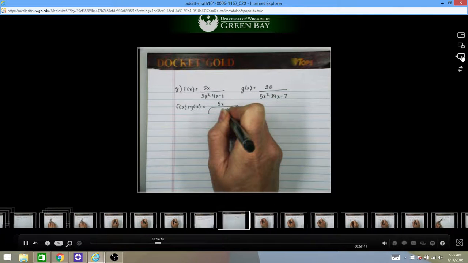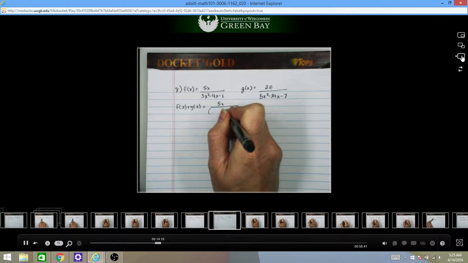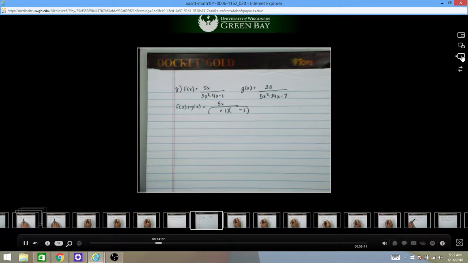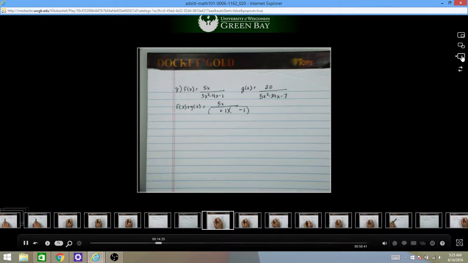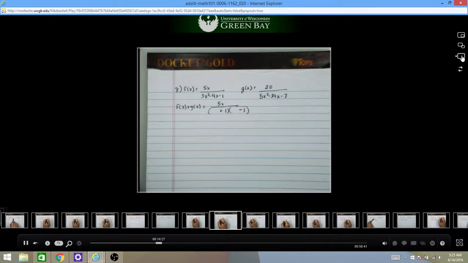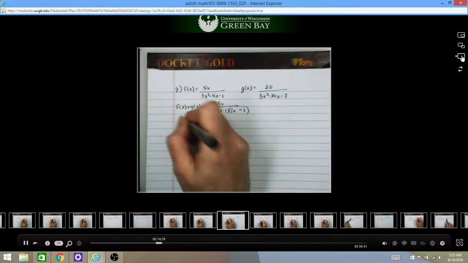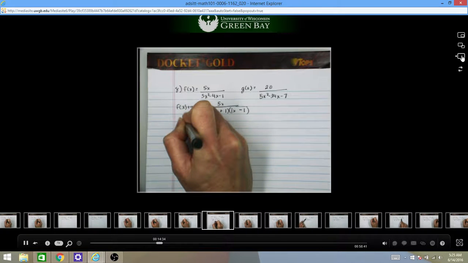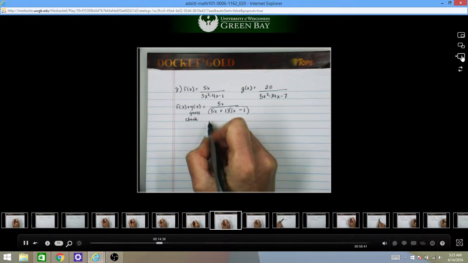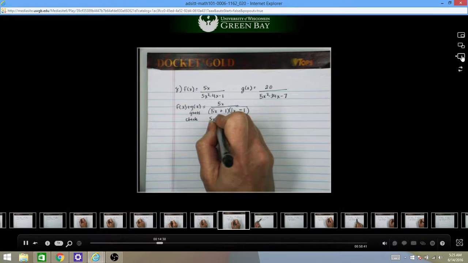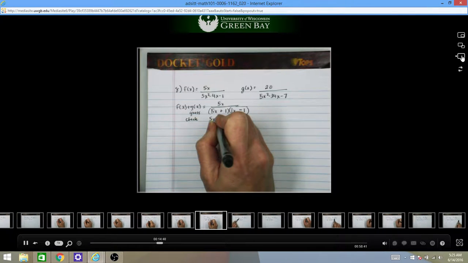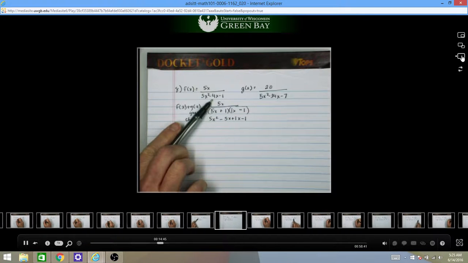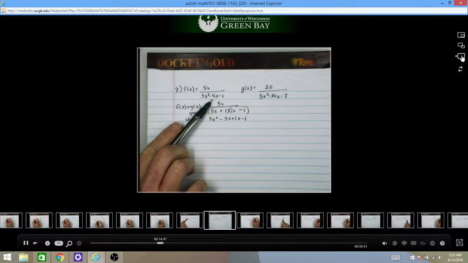And then the 5x squared would come from the first terms. So those would have to be a 5x times a 1x. And the guessing is, does the 5x go here and the 1x here, or the other way around? So that's the guess. And then you check by using FOIL. So first terms, 5x squared. Outer terms, negative 5x. Inner terms, positive 1x. And last, negative 1. So I do get the negative 4x, so my guess was good. Okay. And same thing with the second fraction.